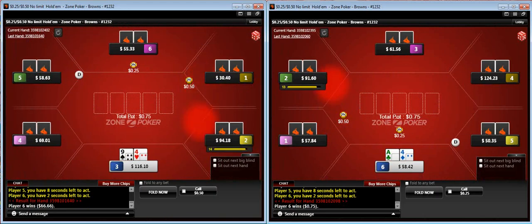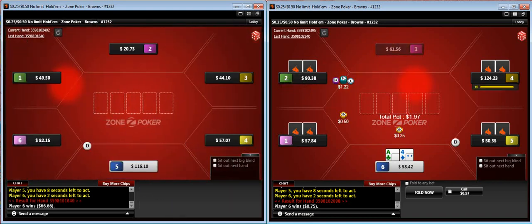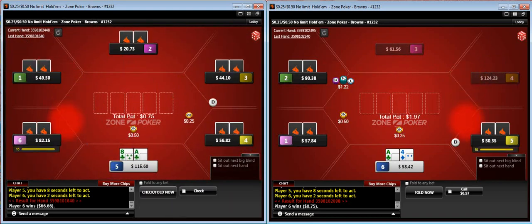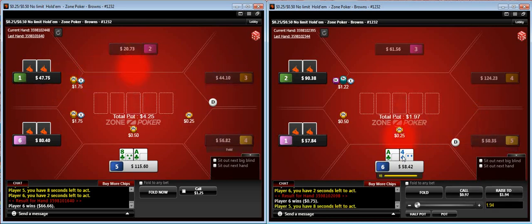Still, I like to check there because with the full house, there's no purpose in me betting. I can induce a bluff there and get something out of it, especially since he became the aggressor in that hand, which is why I'm checking even with the full house. So there you go. Good stuff.